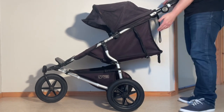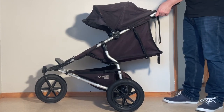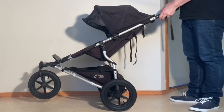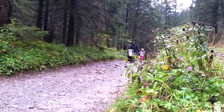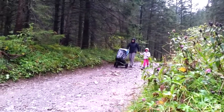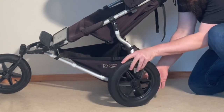is suspended directly from the handle arms, making it a good deal larger than models with reversible seats. As far as driving is concerned, as I mentioned, the swivel wheel is there to provide maneuverability at the expense of jogging capability, while terrain-wise, the fact that the rest of the model remains unchanged from its sports-oriented use makes the Urban Jungle a great hiking stroller, capable of going almost anywhere, though it's worth noting that its air-filled tires can of course puncture and need tube replacement on occasion.